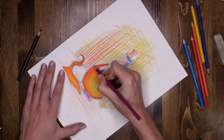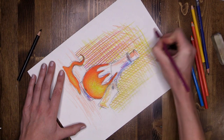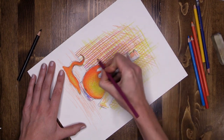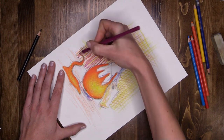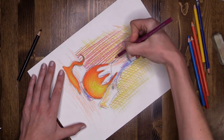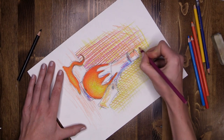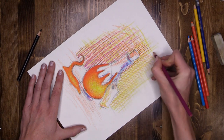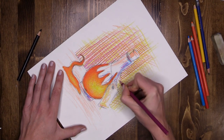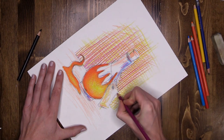Don't be too precious about them, but just make sure you start your pencil on the potion and pull away. Whip it up. That way you'll always end up with a nice neat edge down here and a really fun jagged edge at the top. There we go. Coming down the other side, it's the black that's really going to bring this to life.